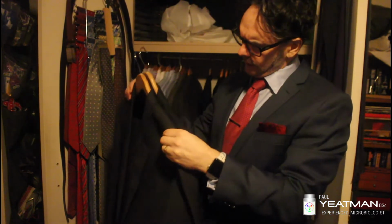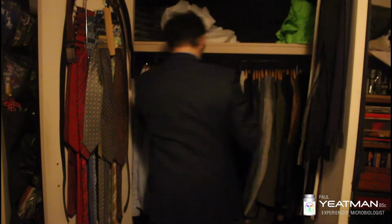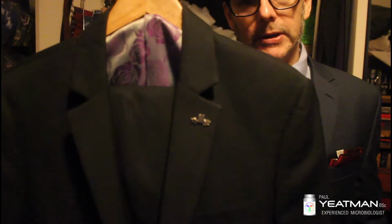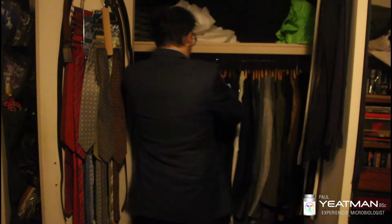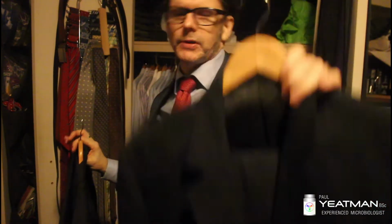I have a whole bunch of charcoal-y suits which have all got sort of pinstriping, so you can see that there. You can probably, no, you can't see that there. Oh well, that's got, see, another pinstripey suit. I got this one because I like the lining just for kicks. And then that would be an interview suit I would use, although most of the grey pinstripies, besides the first one I showed you, the pinstripe's subtle, so that would be suitable for an interview.